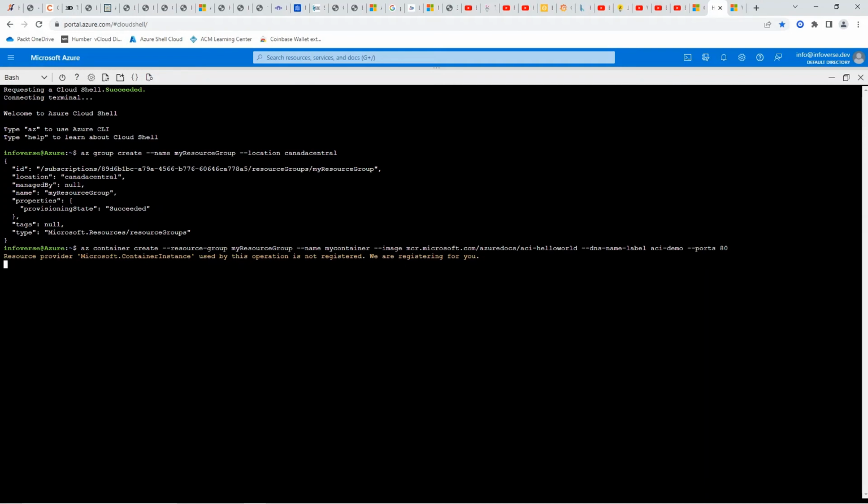Okay, so the resource provider Microsoft.ContainerInstance used by this operation is not registered. We are registering for you. So let's just give it a few seconds for the resource to be registered for us.